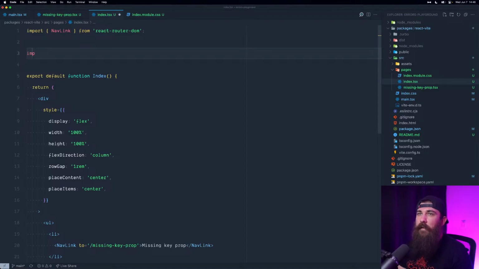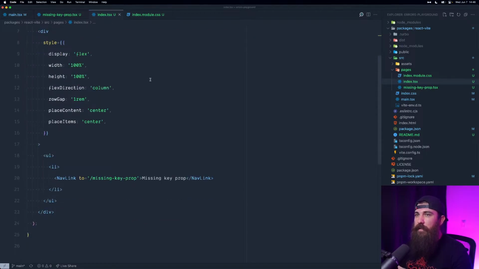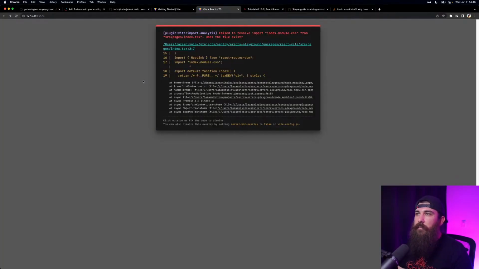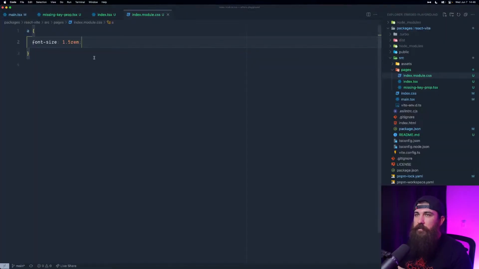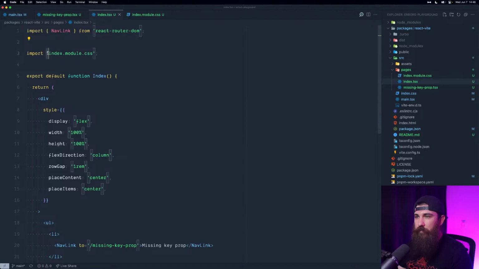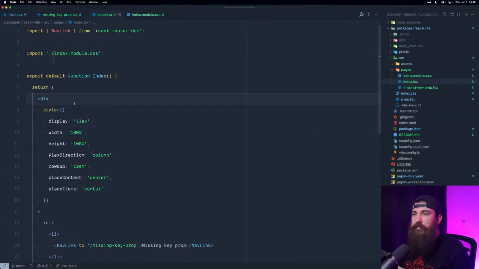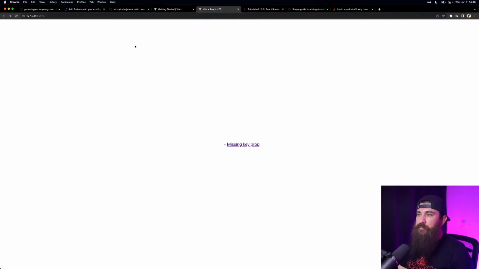So just do import index.module.css. Whatever we write is going to be scoped to this component. So if we add, I don't know, a font size of 1.5 rem, that's like 24 pixels. Oh, there we go. Does the file exist? Yeah, should have added a dot slash. There we go. Yeah, it works. Okay, so let's keep on styling.